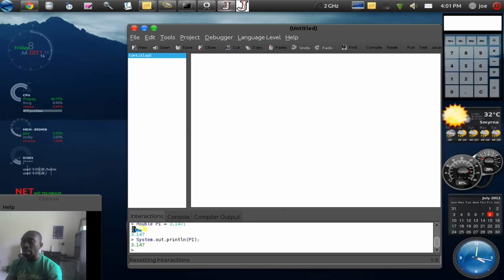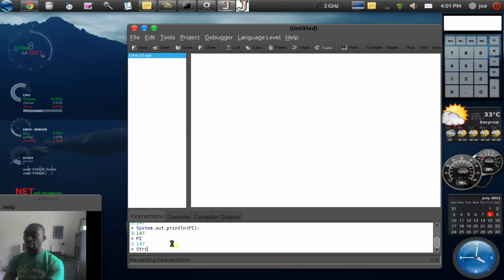You will print it out like this if you wanted to print the variable out. You wouldn't just type the pi by itself. But in the interactive pane, you can just evaluate what is stored inside a variable without using the println method, and it will just output it for you as well. But it wouldn't print it out in the console, just so you know what the differences are. Alright, so now let's try something else.